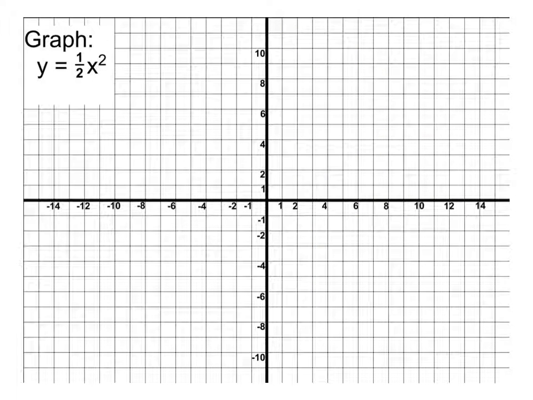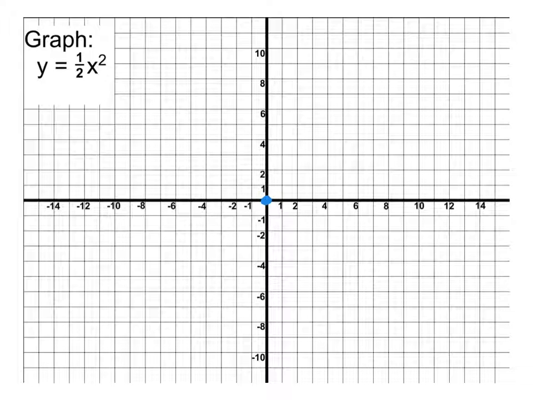Alright, next equation. Please write this above your next graphing grid. Y equals 1/2 x squared. Alright, now in order to do this graph, again the 1/2 is going to do the same kind of thing that the 2 and the 3 did before. It's affecting what we go up by. It's multiplying what we go up by each time. And so notice there's no shifts here, no plus or minus, so my vertex is still going to be at 0, 0.